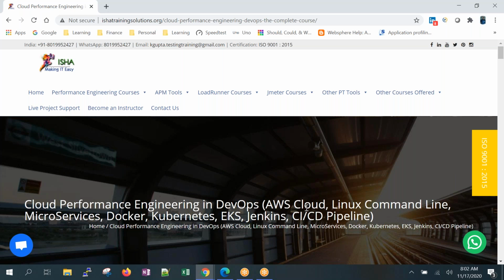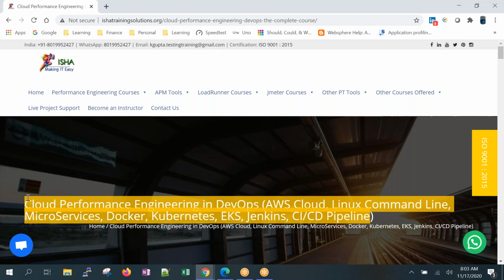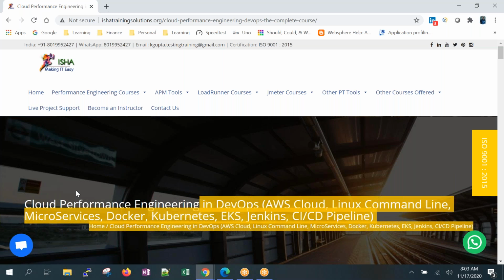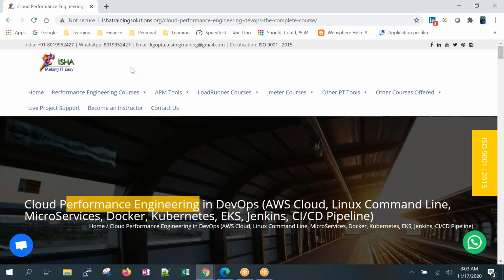I have seen I think there was some DevOps course also, right? AWS DevOps, not with Isha, some with others. Yeah, even I have seen. So I just wanted to make sure. Basically I'm dealing with performance engineering here, how we're going to talk about performance point of view. I'm looking for performance engineering only, but I just wanted to make sure that this will complete my AWS with AWS DevOps topics also.